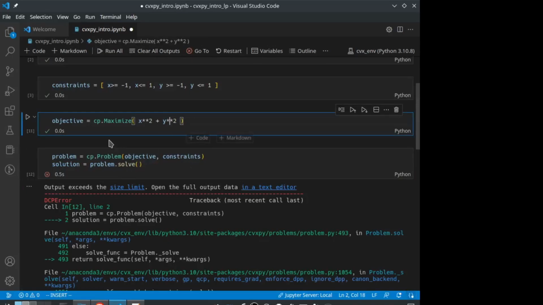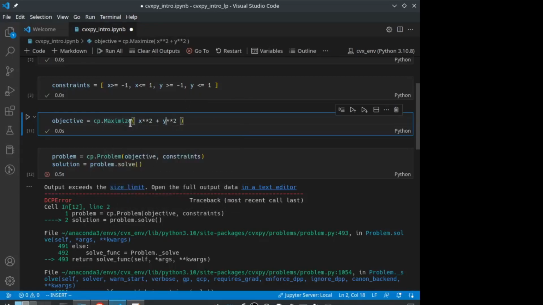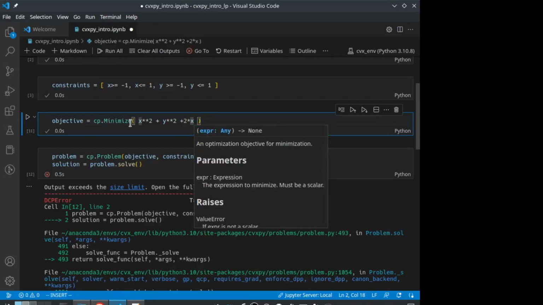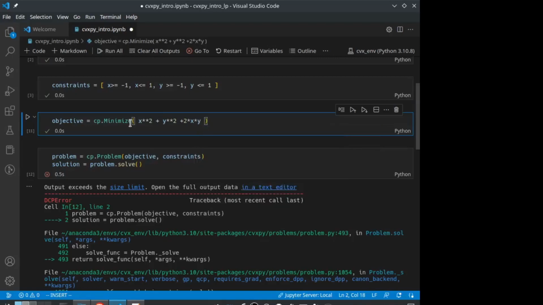Okay, so this is not going to work. Let's take another example. Any other? Just give me another problem. Plus 2 times x times y. Now let's say I change some of the constraints.